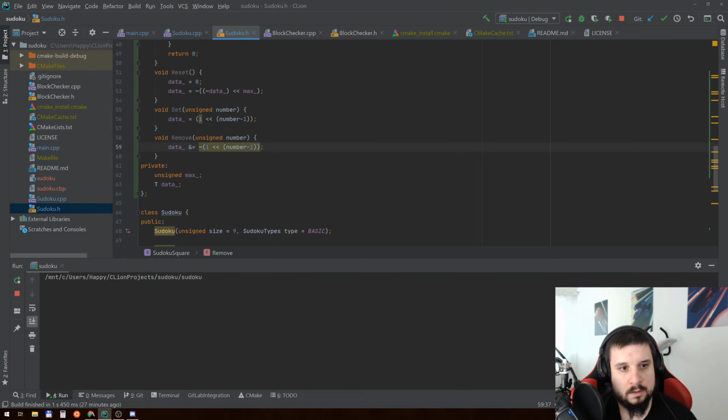So we'll basically have one bit set. We just put it into the correct position and then we flip the number, so we only have a 0 at the position that we flipped it. Do we need anything else? I think this is kind of okay.